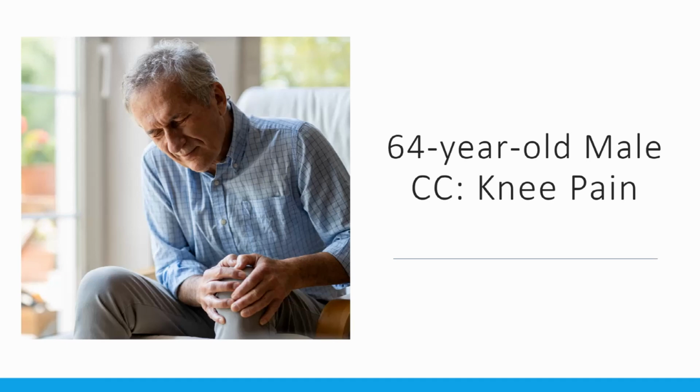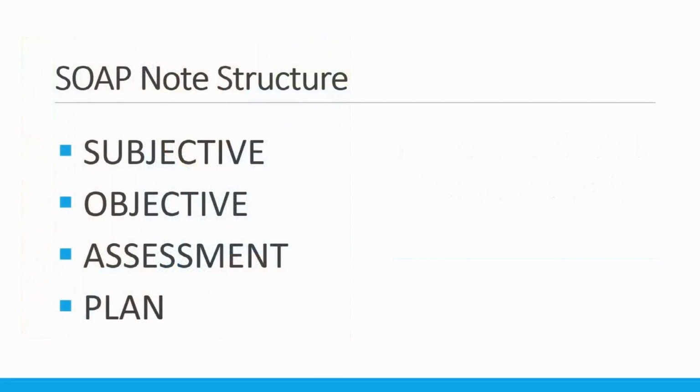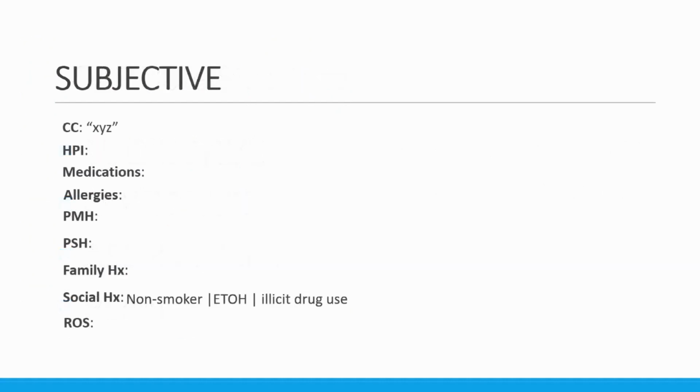Before that, let's review what we talked about last week about the SOAP note and how to structure that. You first want to do your subjective, then objective, then assessment, then plan, and basically it's an acronym for SOAP. All right, so in your subjective piece of this, you're going to have your chief complaint, and make sure that you always put that in quotations. This is exactly what the patient tells you that they're here for in your clinic.